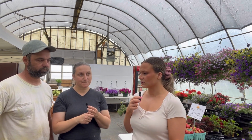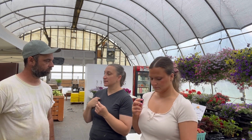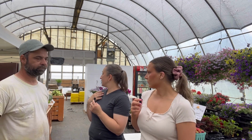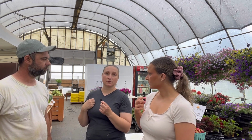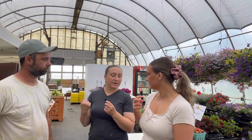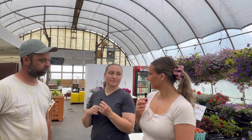What kind of things are sold here in the farm stand? I know we're here in it, so you can see a little bit of what's behind us. If you want to just explain a little bit what's here. So we have our locally grown produce, things that come off our farm, like the shell peas, strawberries, greens, lettuces, bok choys. We also bring in locally sourced other produce, like some of the potatoes, the apples. Corn right now is coming from Georgia, corn on the cob, but it will be ours in less than a month.